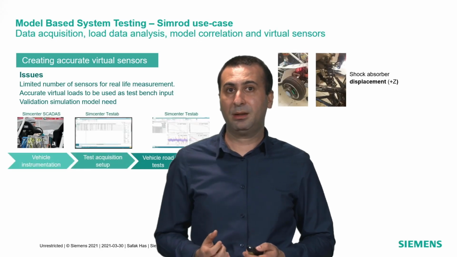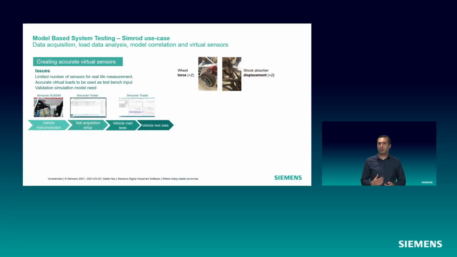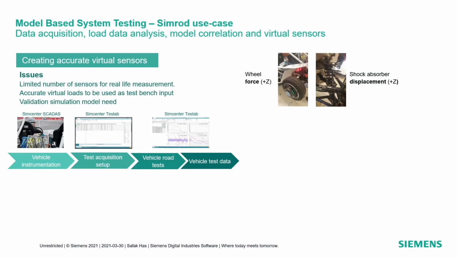Here we see, as I said, in the right side pictures, the wheel force data, the wheel force transducers that I put over the wheels, let's say, and also the shock absorber displacements. So the displacement was easy for me. I could easily put a swing pot, for instance. Then I can easily see how my structure behaves actually under tough conditions.